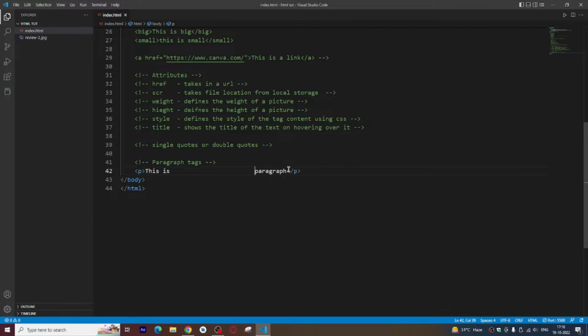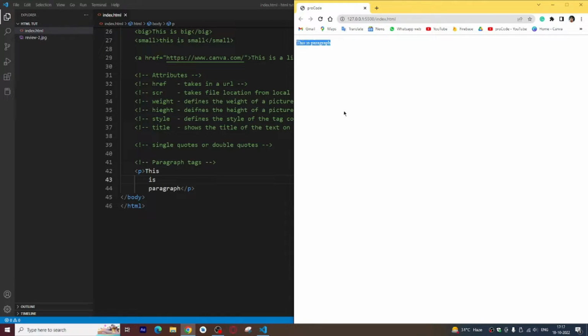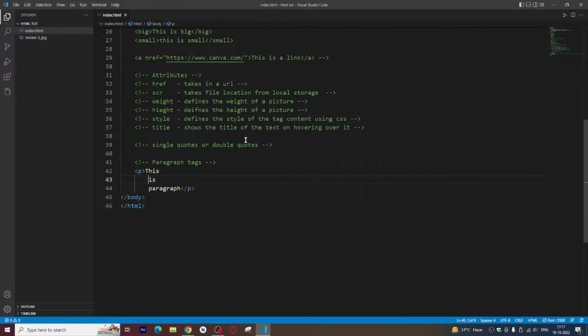The first thing is like this one, and the second thing is that I have written all of these 3 words in different lines, but when I save it and see, it has taken only the lines which are necessary and not as written in the source code. So this is the second thing about the p tag.